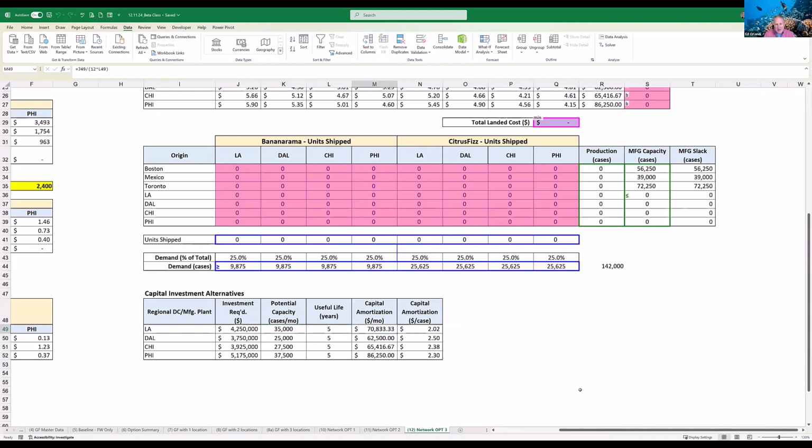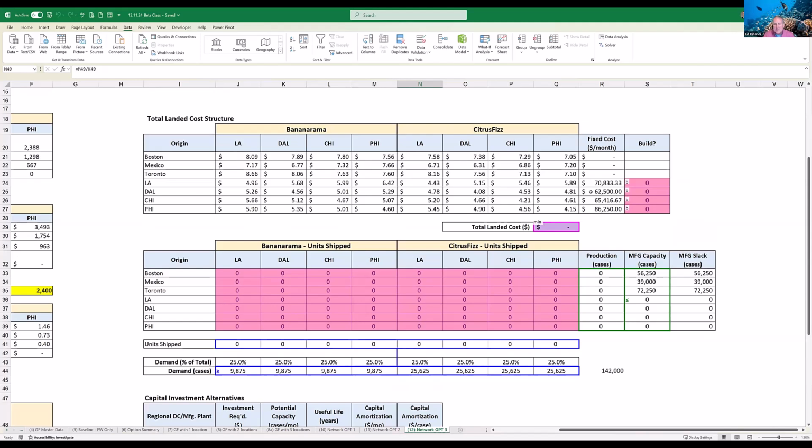So that amortizes out to $70,833 per month, or about $2 a case. If I divide the 70,000 by 35,000, it gives me $2 a case. Likewise, it costs me 3.75 million in Dallas, 3.925 million in Chicago, and 5.175 million in Philadelphia. So I'm taking these numbers, all the monthly amortizations, and I've put them up here.